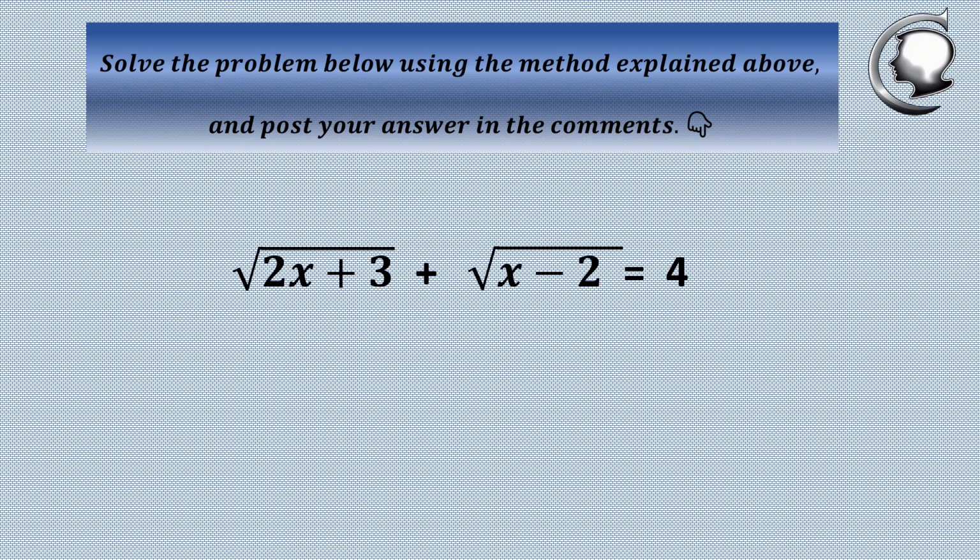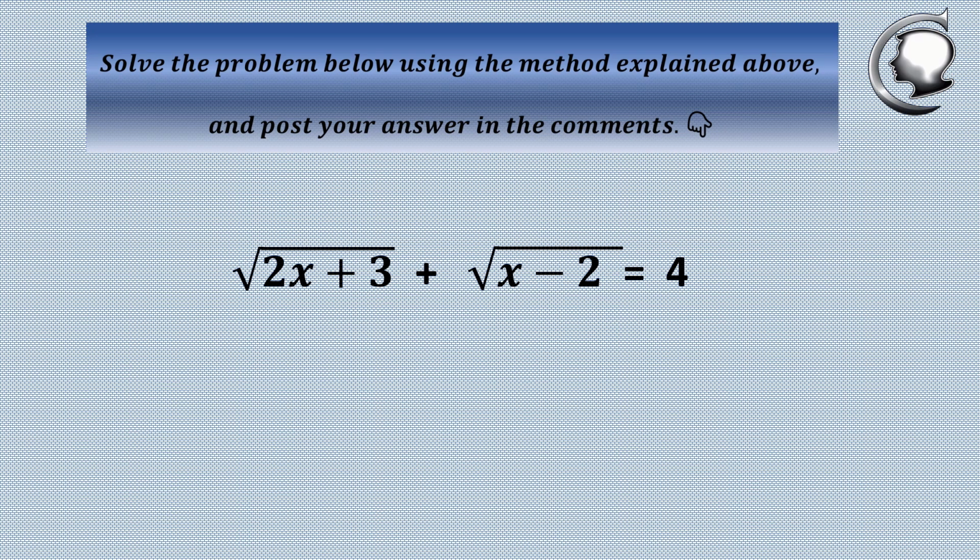If you want to solve this, pause the video and try it yourself. Use the 5-step radical method from the previous slide. Start by isolating one radical. When you square the equation, be careful with the middle term. Remember that squaring a sum creates a product term. After simplifying, you may still have a radical.